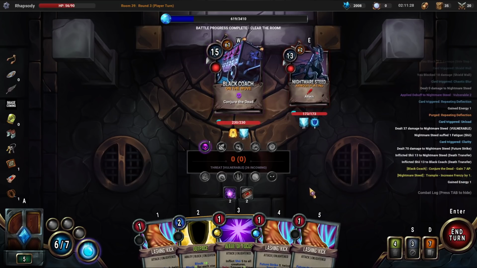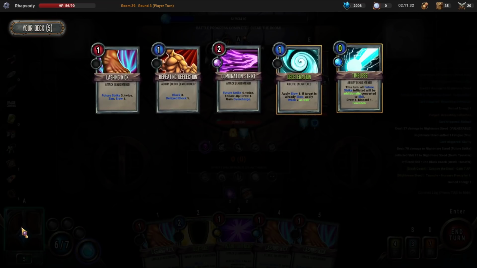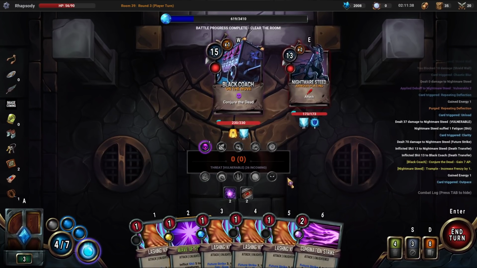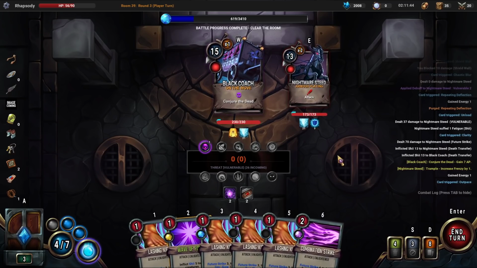I'm probably going to wave of focus, then just lashing kick. Yeah. No, I'll outpace with the double draw. Okay, now I regret it. I just needed to draw one of these skills, but unfortunately I drew the 2 attacks that were left in there. Rough.